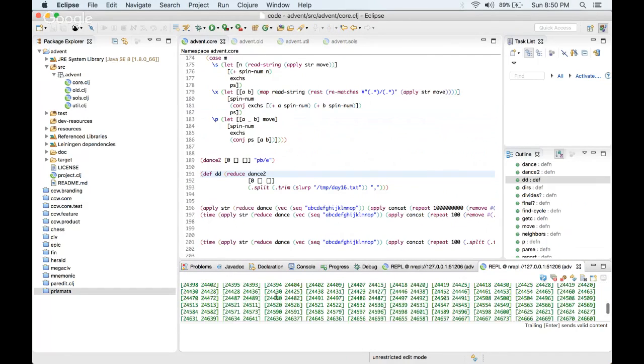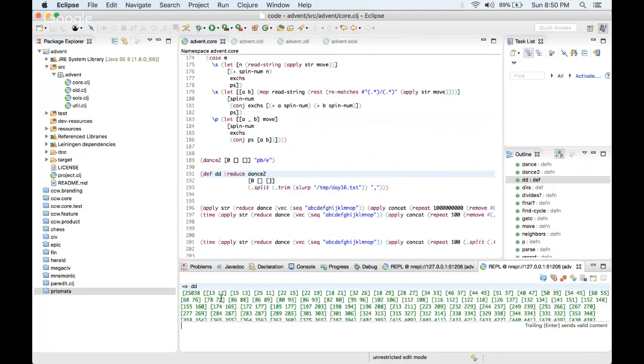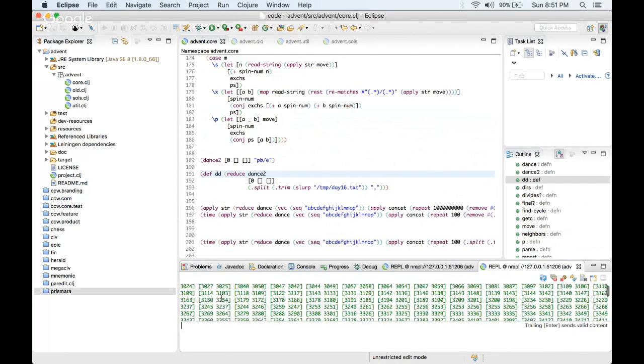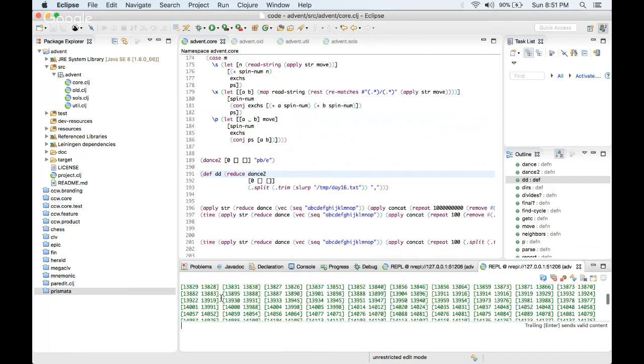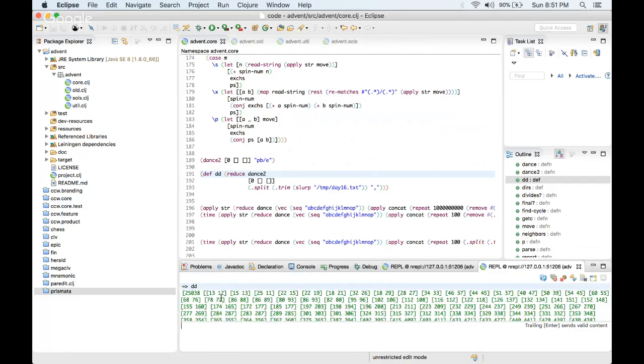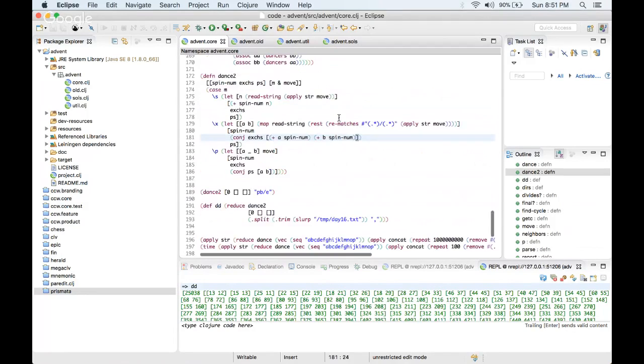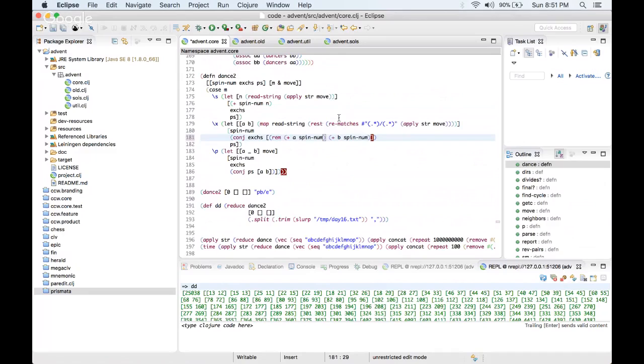Okay, these numbers are being exchanged. So I guess this number that we're tracking here really only has to be the remainder of, let's see, the count through P.